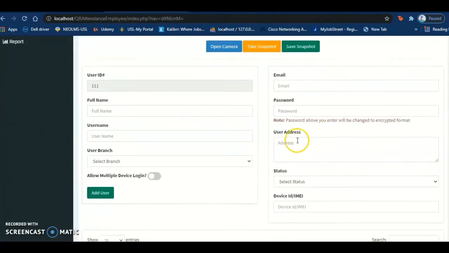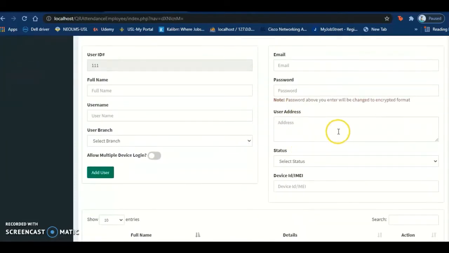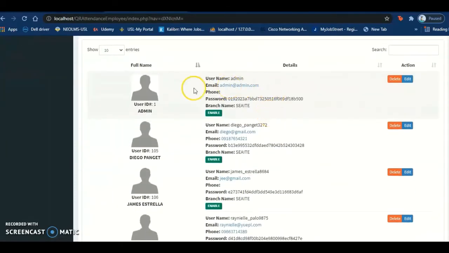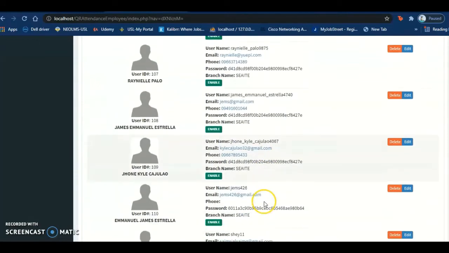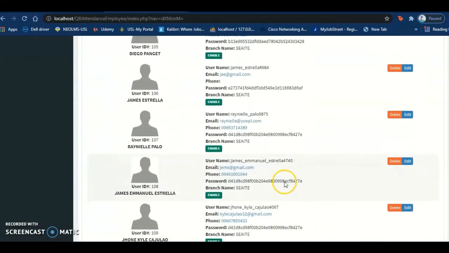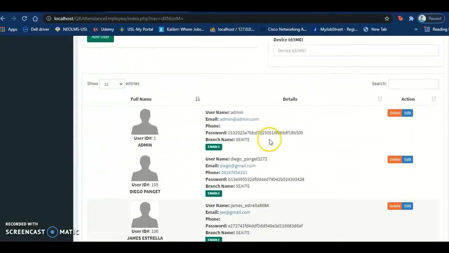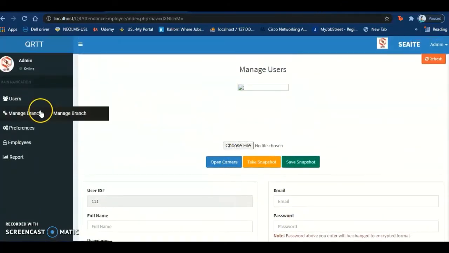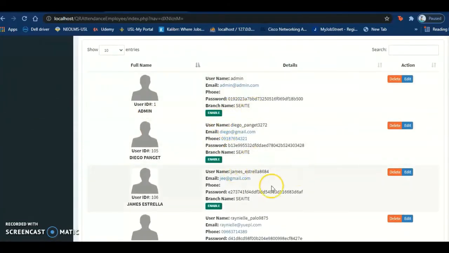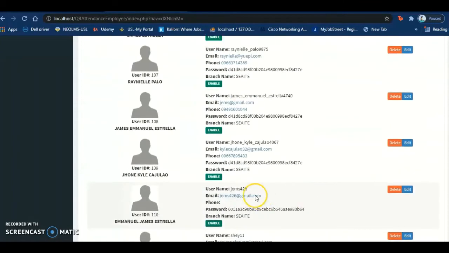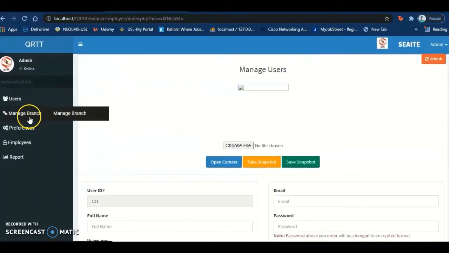For the users, you can register a new employee here, and also you will see the list of the existing users or employees of this website. I created this a while ago before doing this demo.